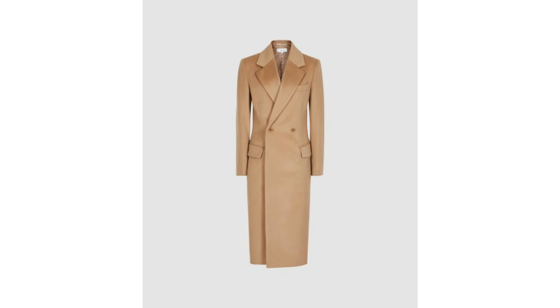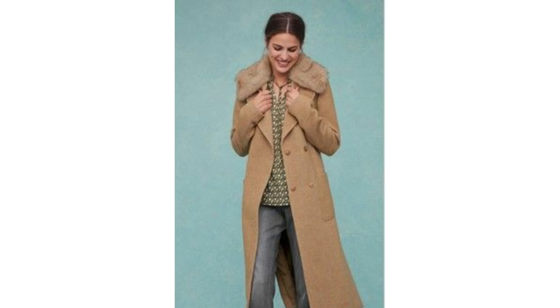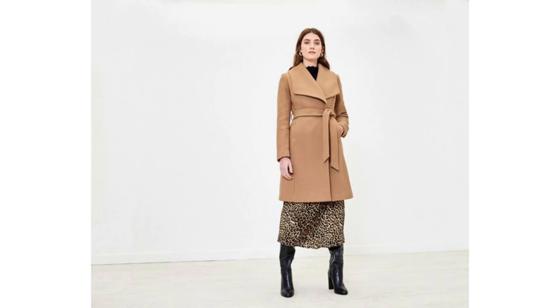There are loads of camel coats out there in all different shapes and sizes. I found this one — if you like a longer length coat, you could try one with a fur collar if you wanted to go a little bit more glam, or a shorter length one would work as well. It's a slightly bigger investment, but if you are looking to refresh your wardrobe then a camel coat all the way — it's a classic but it still looks very modern and on trend.